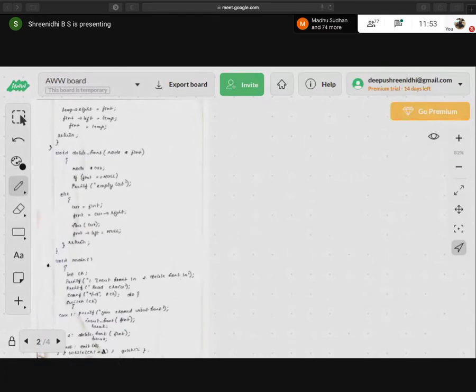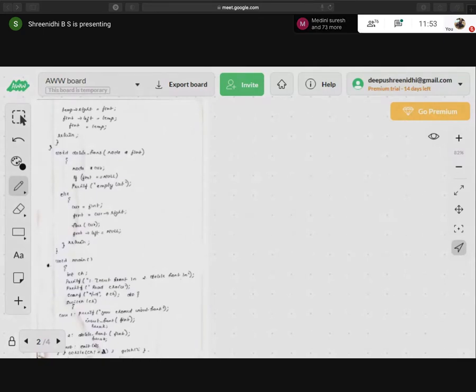After that, we read one temporary variable item, some value to be stored in that list, and we assigned both right and left of the temporary node to null. If first is null, then first is equal to temp and last is equal to temp.